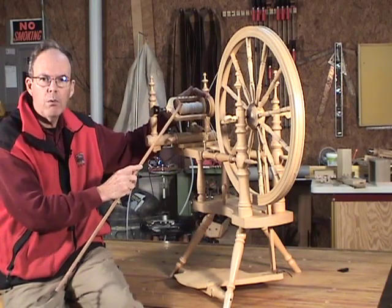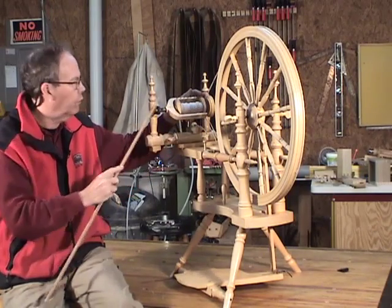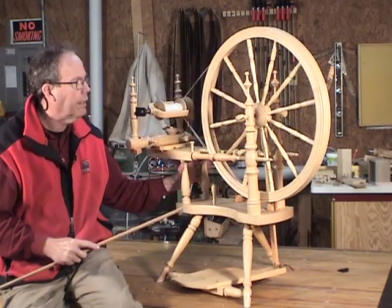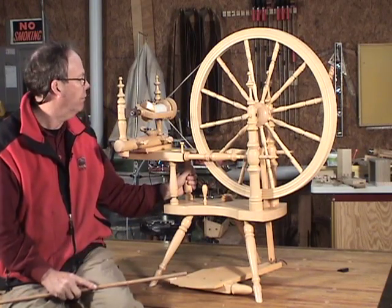Also here where the bobbin rotates at the front and the back on the metal spindle that goes through the flyer, you want to put a drop of oil there each time you change that bobbin. I think that's about it. This is my favorite wheel, and now it's going to be your favorite wheel.